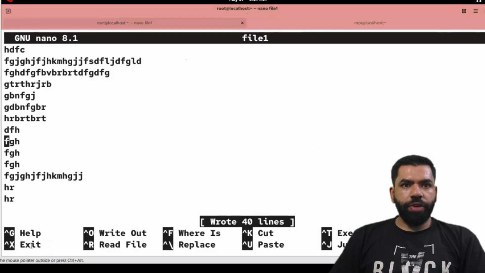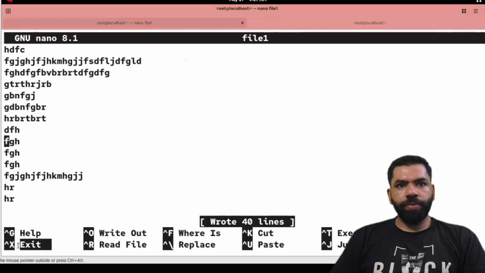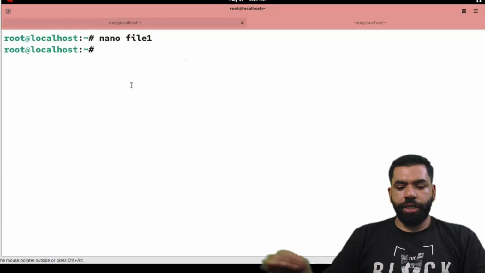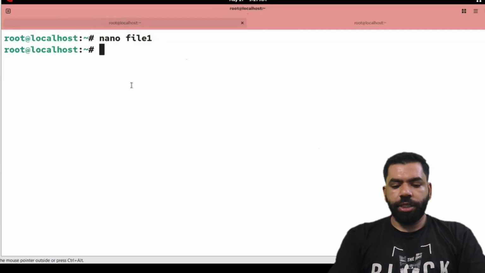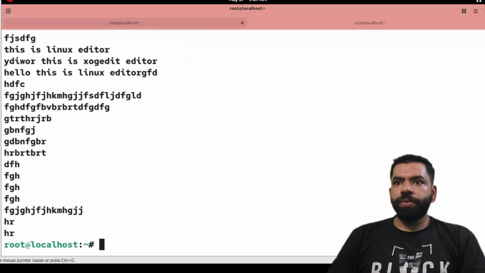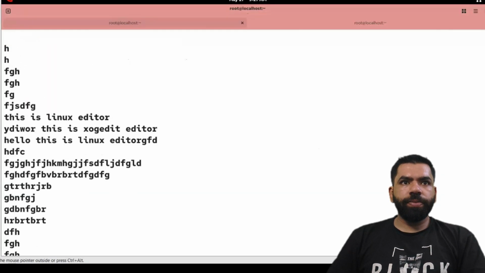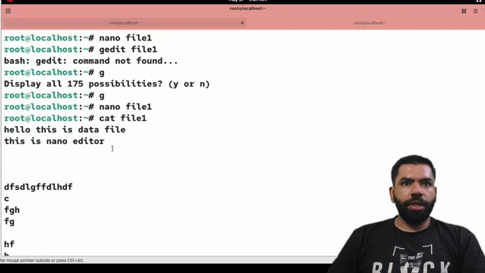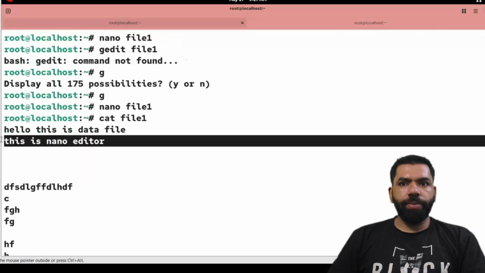Then if you want to exit from the file, Control X. So you have exited. Let me check whether the changes are saved or not. I will do cat space file1 to read this file. Let me go up, and here I have added this line. That's saved. That means it is working properly.